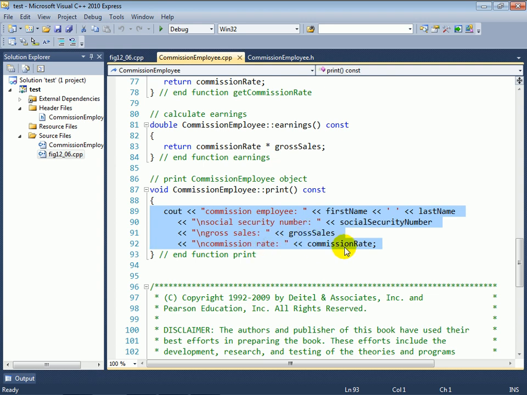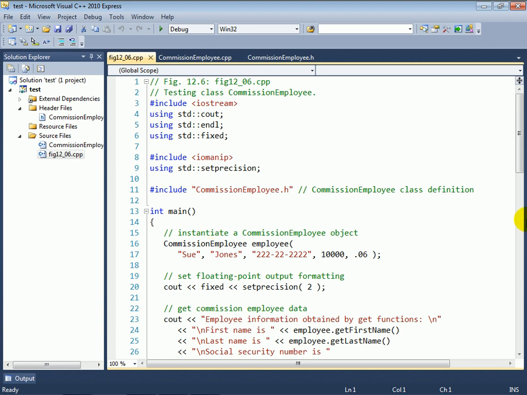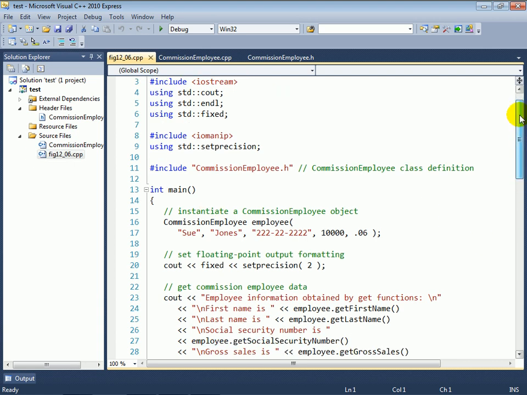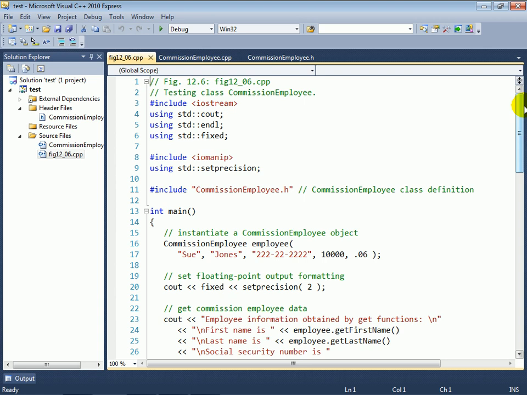So the last piece in this example is that we want to just test out our Commission Employee class, and we're not going to use every single feature of the class in this example. Sometimes as we move forward in these live lessons and in the corresponding book, C++ for Programmers, we will provide certain types of member functions, because if you're going to design a class, there are certain types of member functions you're always going to want to include.